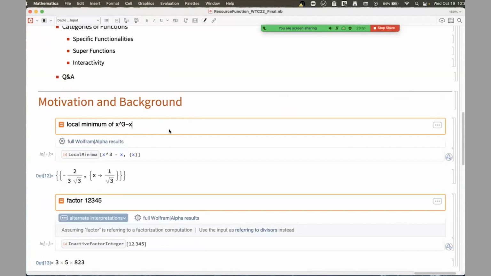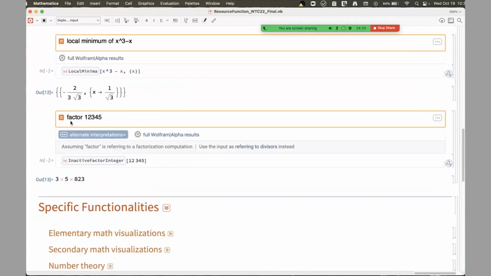The original idea and reason we wanted to develop these resource functions was because in Wolfram Alpha Notebook Edition, we want to provide translations in a concise and readable form from natural language into Wolfram Language. And for many, many things, system functions, kernel functions do a great job of doing this. But for some more complicated things, such as finding the local minima of an expression and giving results in a way that a high school or intro college level student would expect, we want to be able to manipulate that ourselves, or something like factoring.